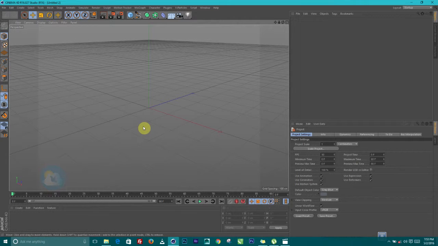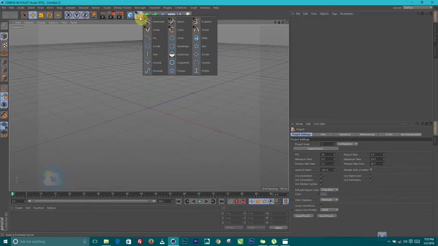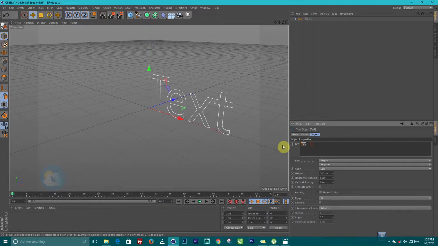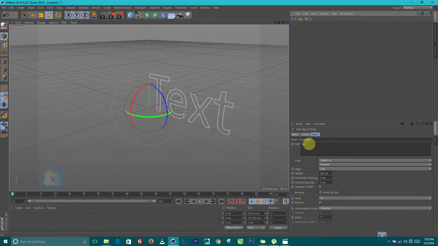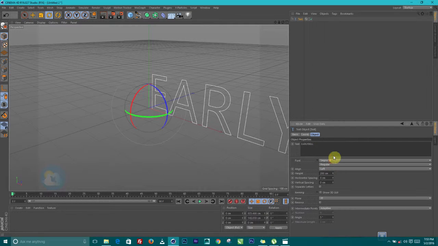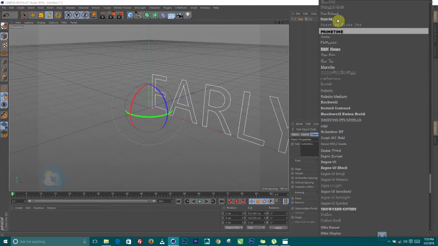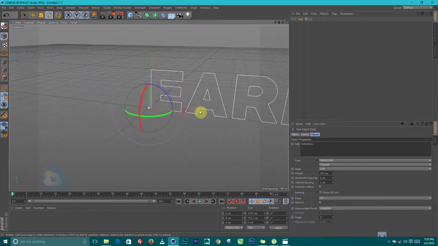Okay, here I am in Cinema 4D. I am going to quickly grab a text and type, what should we do? Okay, let's just type Elibel. Just select the text, come over to your text, type in caps Elibel. And after typing, just come over to this place and choose your font, any of the fonts you want.